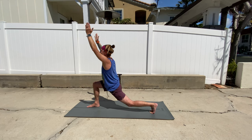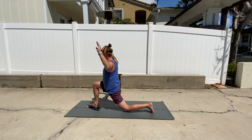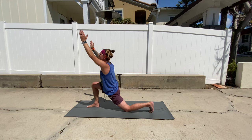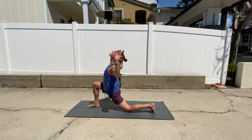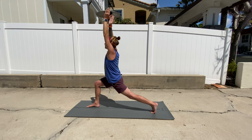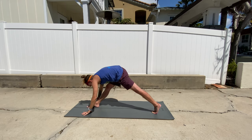Inhale, lift it up. Exhale, knee comes down. Cactus arms. Open the heart. Inhale up. Exhale, knee comes down. Open the heart. Inhale up. Exhale, front leg straightens, arms down to the earth, folding over that front leg.